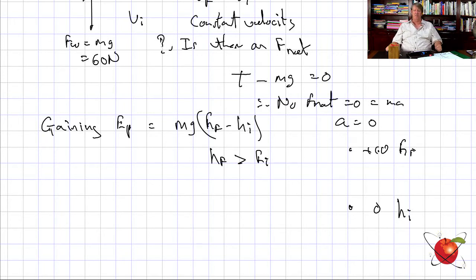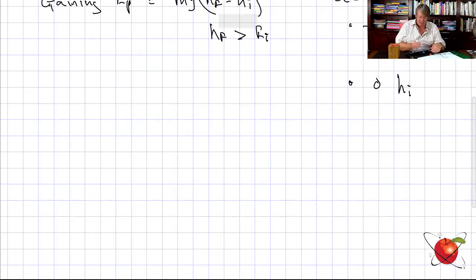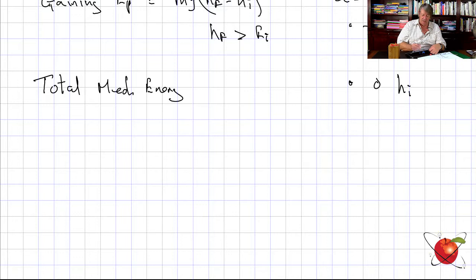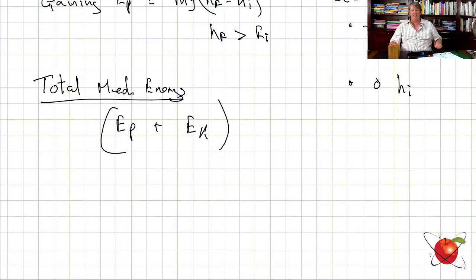We know this from previous work, right? Because the total mechanical energy, while I'm doing it, let's just recap that as well. Total mechanical energy is going to be EP plus EK. Right? That is the total mechanical energy. Remember we discussed you get electrical, chemical, nuclear, all kinds of energies that are going to come into this. But we're only talking about mechanical at this stage. So it's potential plus kinetic.